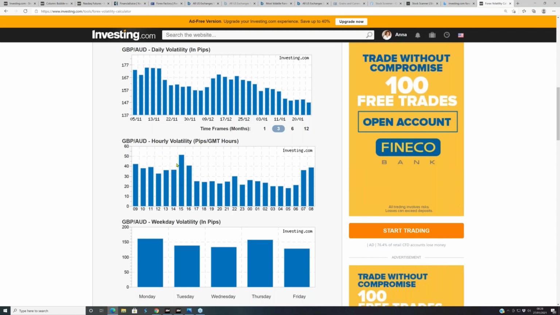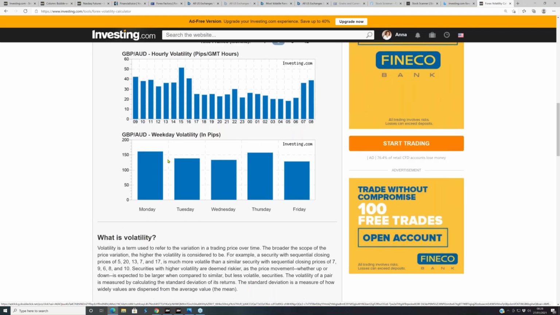and as the pound recently has been behaving in quite an idiosyncratic way. Sometimes you get a sharp move in the morning, lots of trap moves, doesn't do very much, and then around the London fix, you do get a nice move. Bit unusual, but at least this site and this data will help you see that. So just head over occasionally just to keep an eye on things. And then here we have the weekly pips on which days. Thursday seems to be quite a good day, and Monday as well.